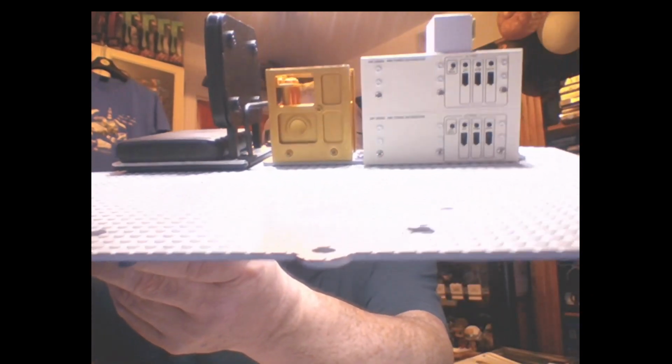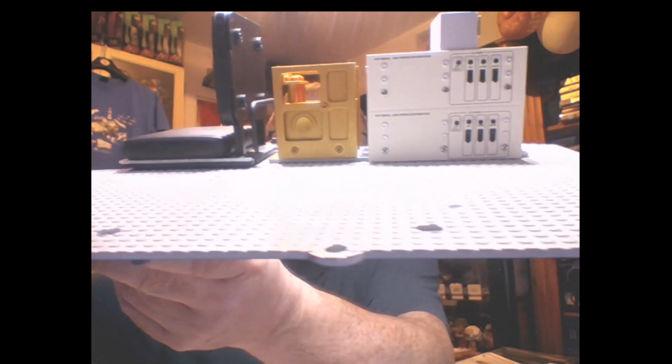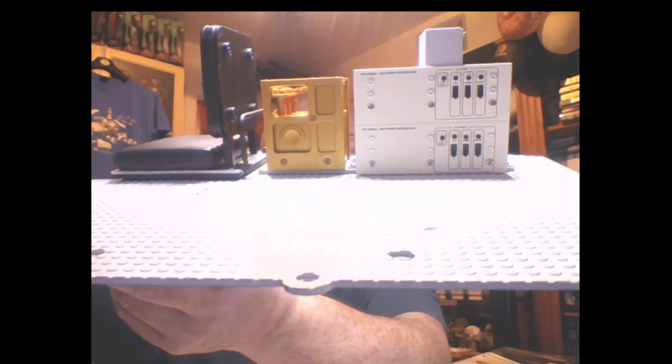Well, I don't know about you, but I enjoyed that. Lots of fiddly screws and fiddly little knobs to put in place, but it is looking a lot better. There we go again. You see it a bit better on that camera. There we go. I like the detail on the front of that. That does look good.